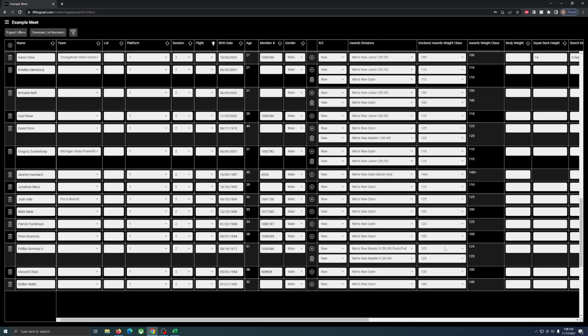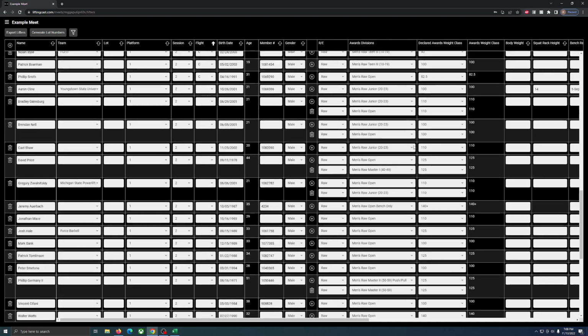As we had discussed before, we've got this bench-only lifter. I'm sorry, not bench-only. We've got this M2 push-pull and M2 full power lifter that is probably a good candidate. Yeah, we wouldn't want to take this Masters 1 guy because he's in the open.